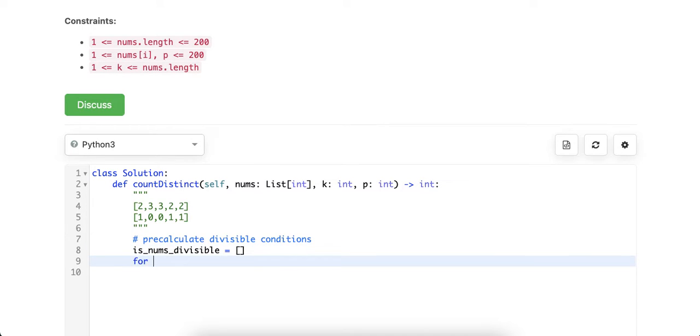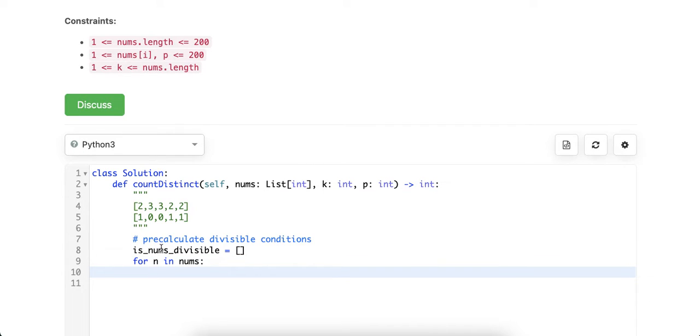Okay, then for each n in nums, we just need to check if it is divisible. To check whether something is divisible or not, we can use modulo and check if the remainder is actually 0. So what happened here is we just need to do this.